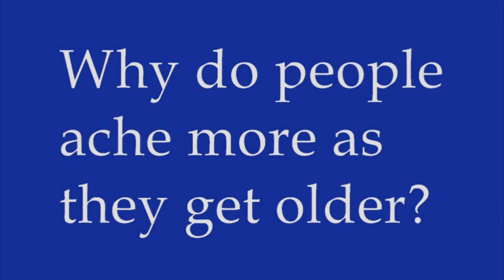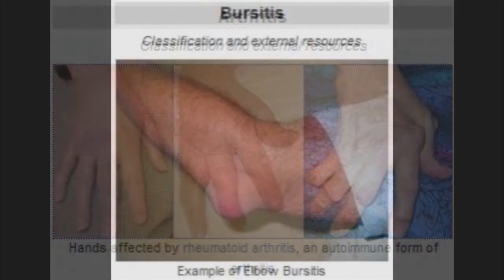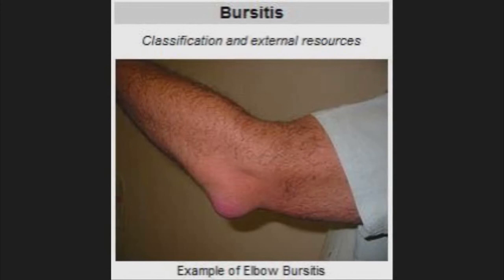The older you are, the more likely you are to develop arthritis. The Arthritis Foundation estimates that 27 million Americans suffer from the most common form, osteoarthritis, which is caused when cartilage — the connective tissue that cushions our joints — begins to break down. Without this protective padding, bones can rub together, causing stiffness and pain. Older adults are also more likely to develop bursitis, in which the bursa, or the fluid-filled sacs that reduce friction where tendons slide over bones, become inflamed. The good news? Increasing your activity level may make the symptoms milder and help you feel better.